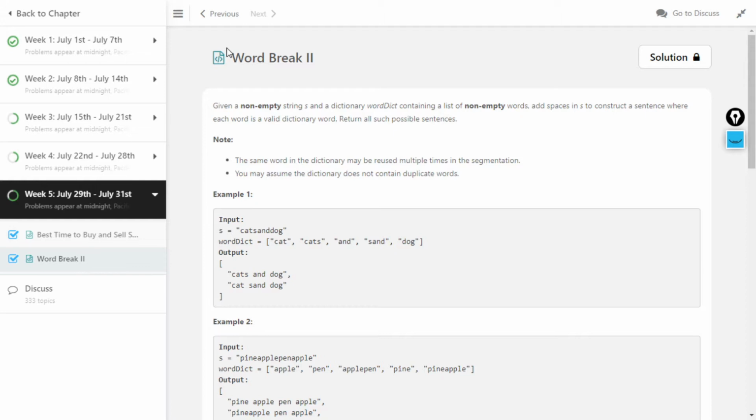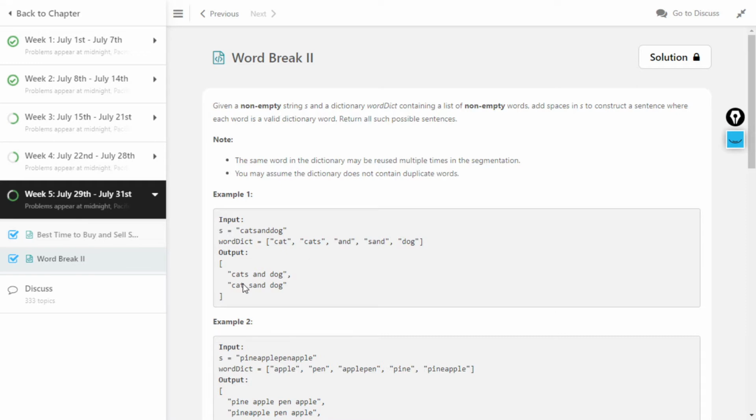We are given a string S and a dictionary of words, or mainly an array of strings. So we have to find whether the word can be split according to the given words. Means you are given a dictionary and a word. You have to split this word according to this dictionary if it is possible. If not possible, then return empty.